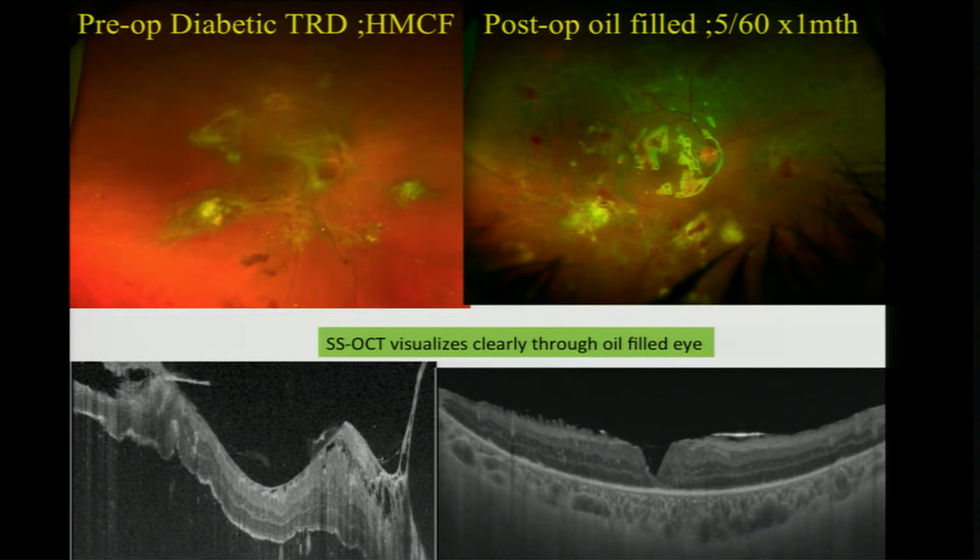The swept source OCT in the oil-filled eye comes up beautifully. Over here you can see an oil-filled eye, this was a diabetic TRD. You can see the oil has filled it up after removing the membranes. This is the glistening oil reflex which is coming. And the retina is seen in the oil-filled eye as if there was never any substitute in the vitreous. So you can see there's absence of DRIL. Probably the ellipsoid layer and the external limiting membrane are not so well seen, but the RPE is well seen, and the choroid seems to be okay, and there's absence of DRIL.